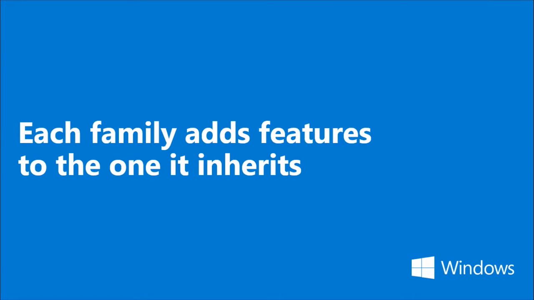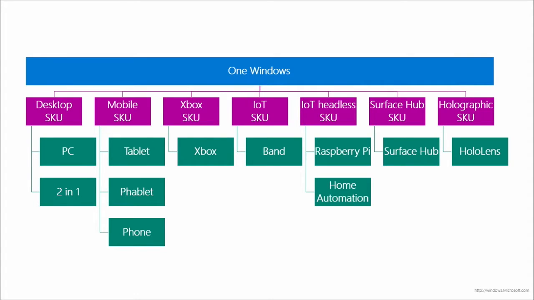What we do know is that as we inherit from the base, as Windows Core comes to us, every family or every device group is adding on the features it needs. So, for example, it's good just for a second to go back and talk about holographic. We're creating a holographic version of Windows, and HoloLens uses it. What we aren't creating is a HoloLens version of Windows. So right now there's only HoloLens under that, but there could be another type, just as we could add as many green boxes as we wanted to this. So I think that's an important takeaway.